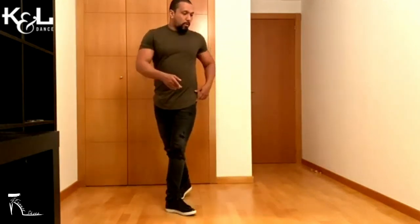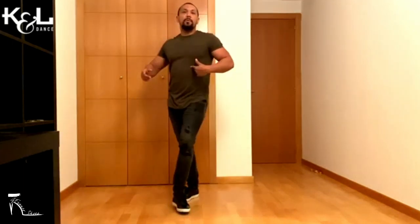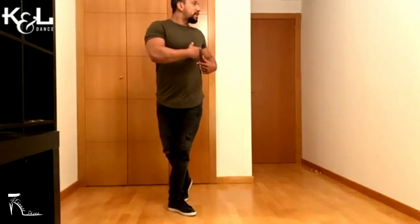So again, open, transfer, side. Open, transfer, side. Now, the upper body, similar to basic, is to have the rotation. So when I go forward on my left foot, my upper body rotates to the left side. Then I come back to the center.